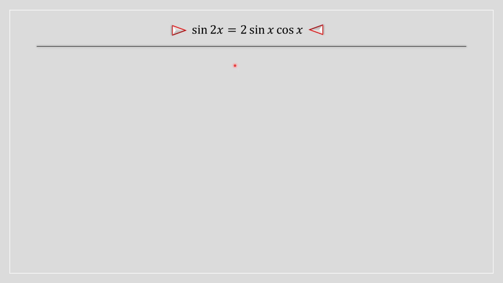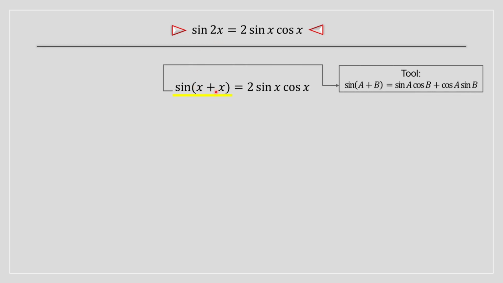So let's get right into it. The trick with this is you are going to have to separate the 2x term, meaning you're going to rewrite 2x as an addition, x plus x. The reason for it is because we're going to try to apply this trig identity. This is the additive trig identity for the sine function. And we know our a term is equal to x and our b term is equal to x. So we're going to write x over here, x over here, x over here, and x over here. So we write the expression as follows on your screen.